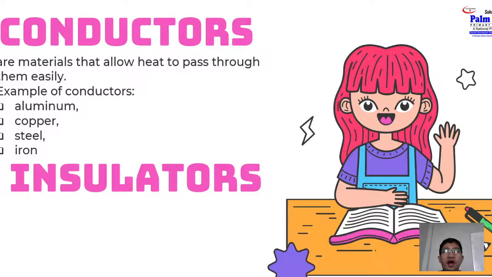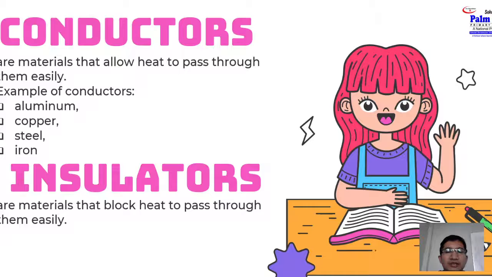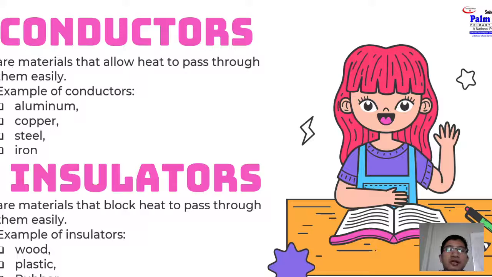While insulators are materials that block heat from passing through them easily, which means it's not easy to transfer heat using this object. Examples of insulators are wood, plastic, rubber, and fabric. With plastic, when you try to burn a spoon, the end of the spoon that you're holding will not become hot, while the tip that is burning will be burned, but you don't feel hot until the fire goes closer to you. Same thing with rubber, and so is fabric.